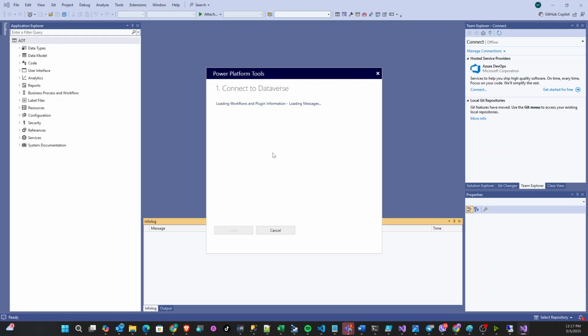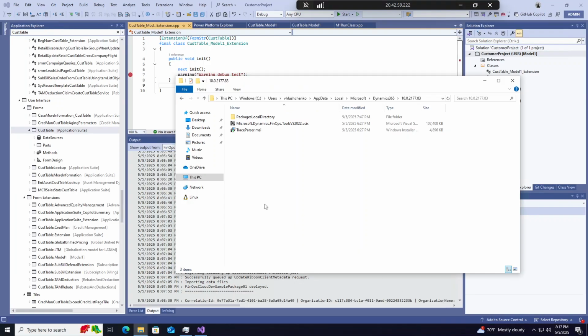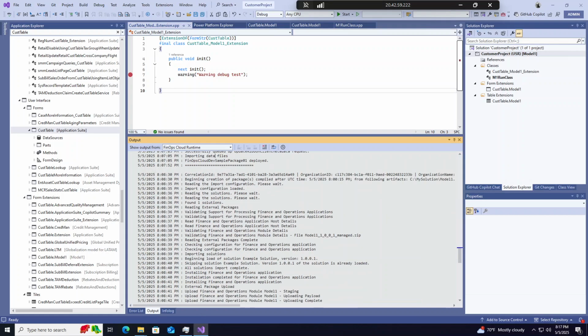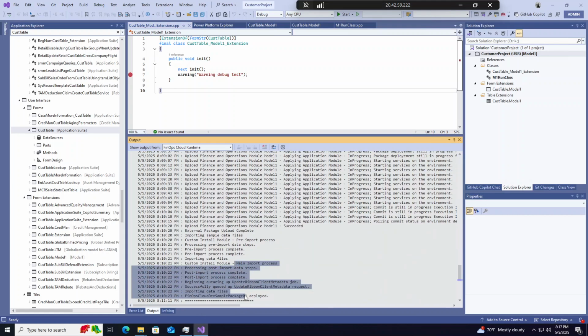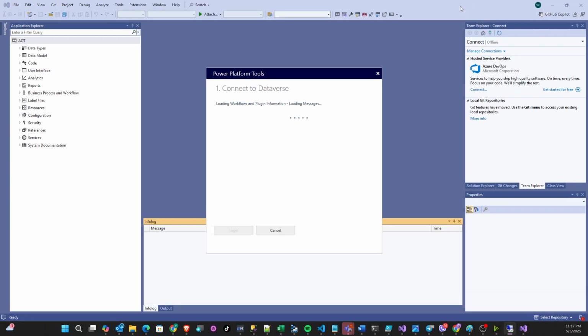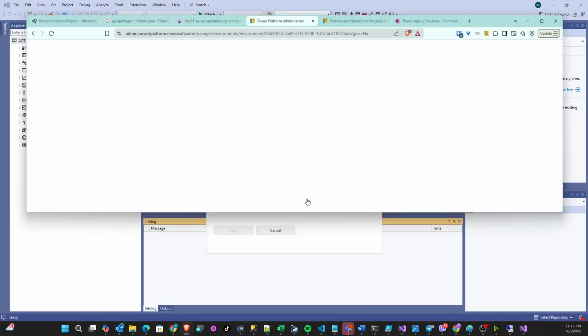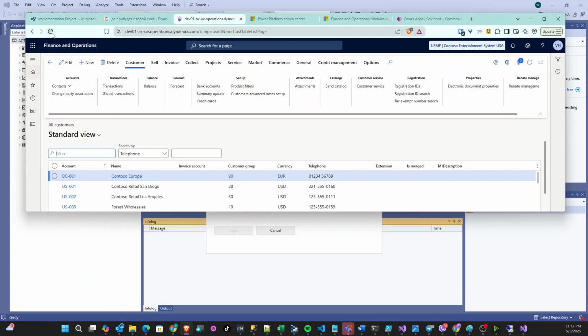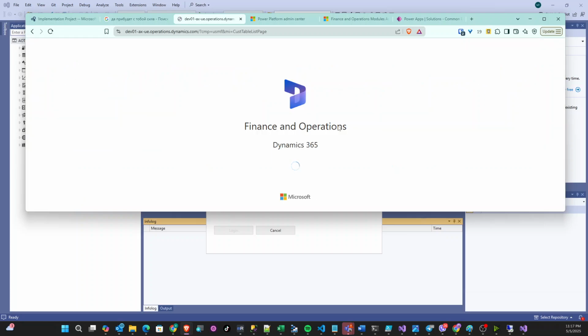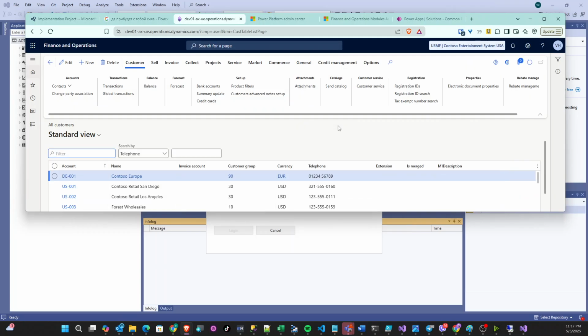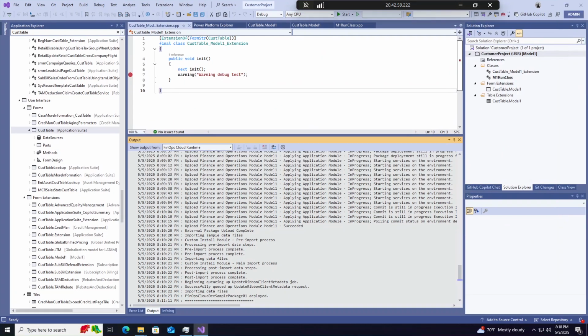Using configuration 04 here. And our machine is finished. Package deployed. Let's try to open. Let's see. We are waiting for a warning message, and we haven't gotten it.